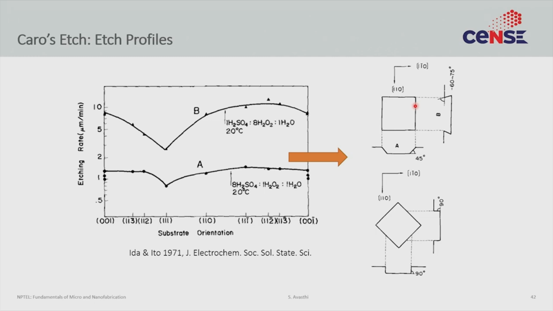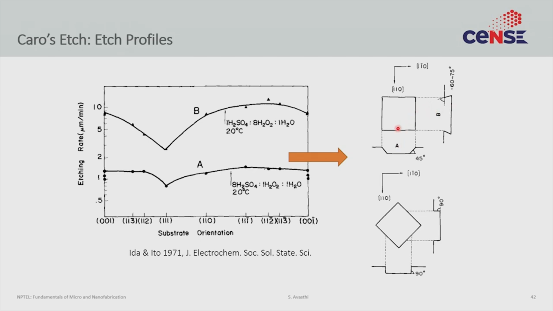after the etch you would not actually get perpendicular looking side walls. So if you look at the cross section from this direction, which in this case is the 1,1-0 direction, you would actually get a negative profile with an angle of around 60 to 75 degrees. Right? So in silicon, remember the angle was around 56 degrees and it was a positive slope, right? With the face being 111. In gallium arsenide, for this orientation, you actually get a negative slope, right? So it is broader in the bottom than it is on the top, and the angle is around 60 to 75 degrees.